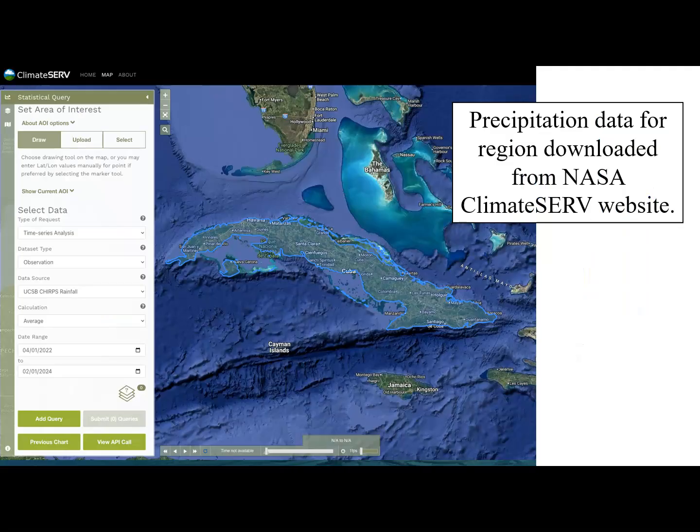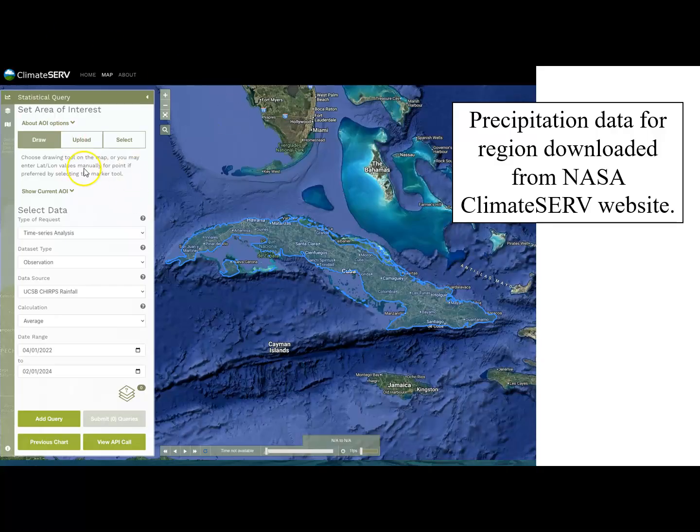Another thing that we like to do sometimes with the GRACE data is compare that time series of groundwater storage to precipitation trends in the region. Sometimes they're really highly correlated and sometimes they're less correlated. So NASA has a website called ClimateServe, and you just Google that, you can bring it right up.